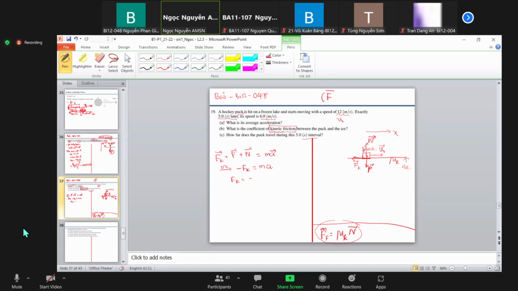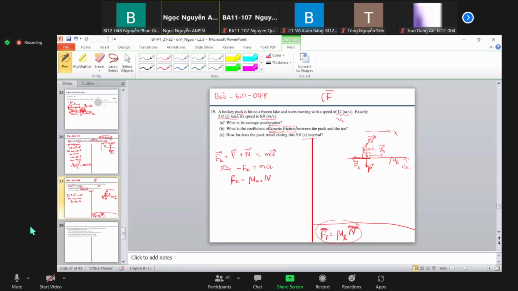In fact, no, I'm sorry. If you write it, you have no vector here. Why? Because if not, N and Fs would have the same direction, right? So we just write down the magnitude of this kind of equation, and the direction is always opposite to the motion. The magnitude equals this, and the direction is opposite like this.